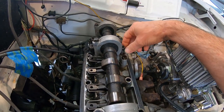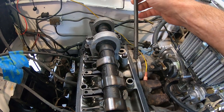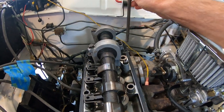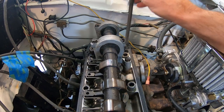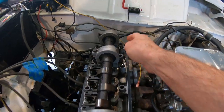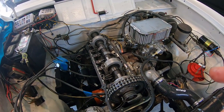But some stuff I've read said there's two sizes. Obviously, the ones with the towers are longer than the ones without towers. But I found some old documentation saying there's three sizes, a small, medium, and a large. So I'm trying to figure out where the mediums go. But check this out. If I put this one in this hole, it sticks up higher. So it looks like this rear one is medium, and the other three go farther down. So it looks like it's large, large, large, medium, short, short, short, short, short. So anyways, now that I finally got some bolts coming, I'm gonna tear this head off.